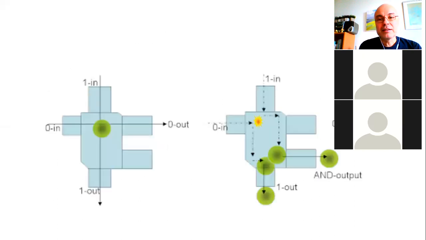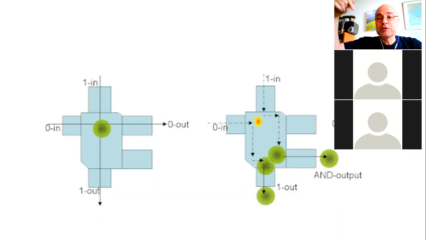Essentially, this is how they implement an AND gate, one of the many implementations of an AND gate. From the two locations at the top and left, you send two balls. If there are balls coming in from both locations, it means that both inputs to the AND gate are 1. If there is no ball coming in from a location, it means that that particular input is 0.